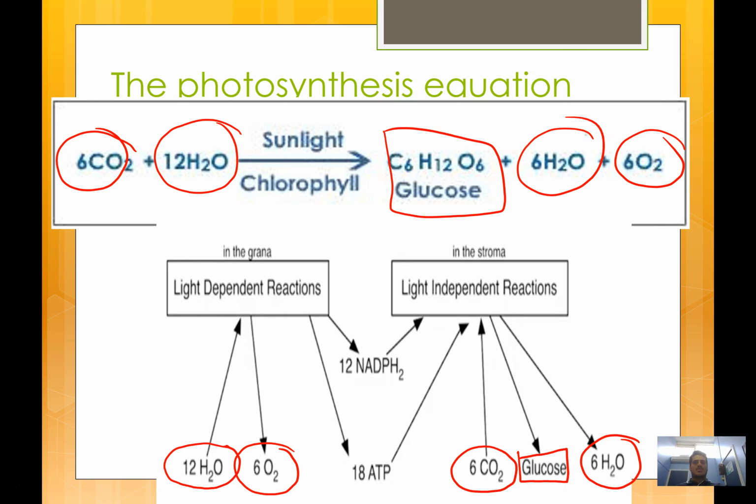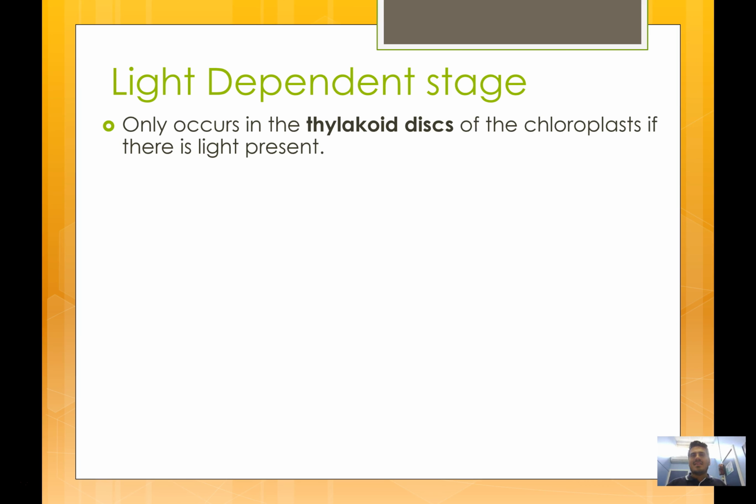See, not much extra information. The only bit of extra information is actually these two guys, the NADPH2s and the ATPs. You don't have to know those numbers, 12 and 18, by the way. All right, but all you have to know is that this sunlight that's coming into the light-dependent reactions, we're getting energy out of that, and that energy is translated from these reactions to the light-independent reactions via these energy carrier coenzymes, which we have had a look at before in terms of enzymes. Cool? Let's break it down a little bit more.